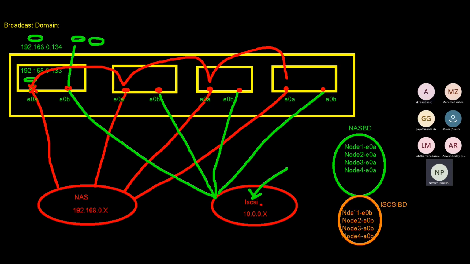So by using broadcast domain, we can configure where the LIF has to move in case of a particular port failure, or in case my entire node went down, then where it has to move. So we can configure that. Automatic LIF movement can be configured or can be decided with the help of broadcast domain.